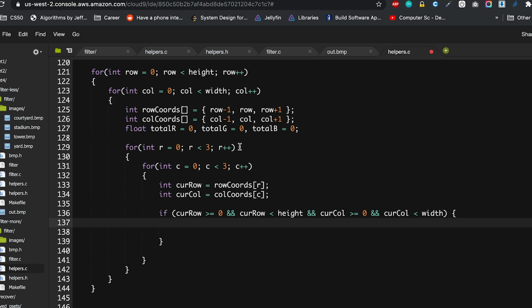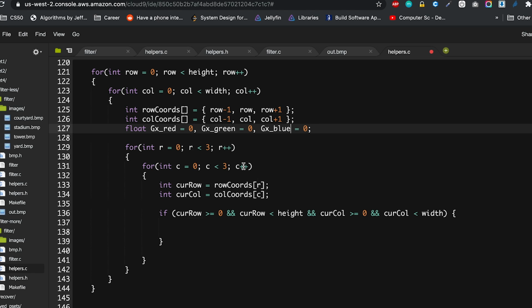So let me go ahead and initialize them. So int total, I'll call it gx red, gx green, and then gx blue.